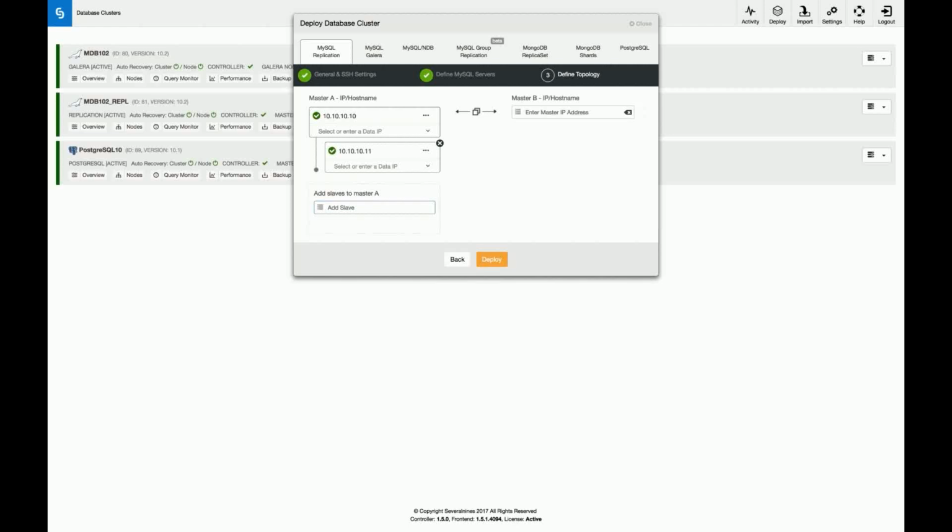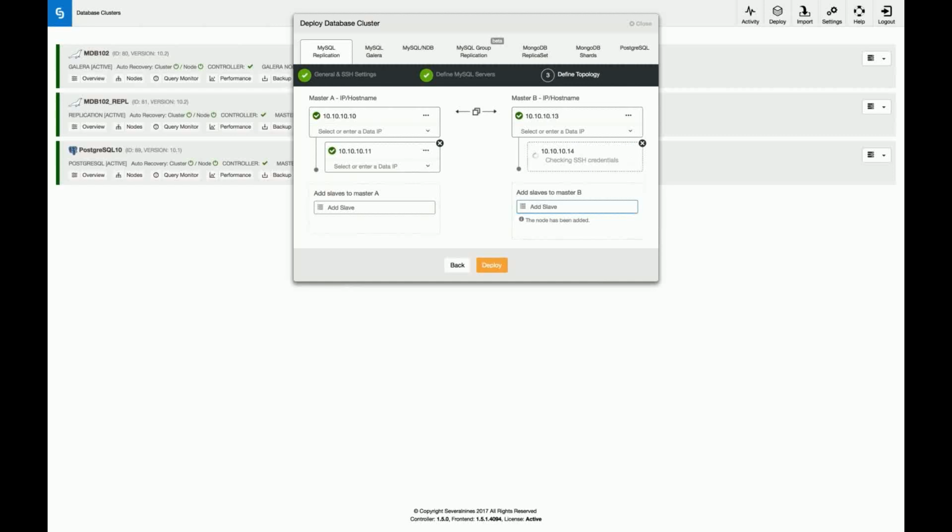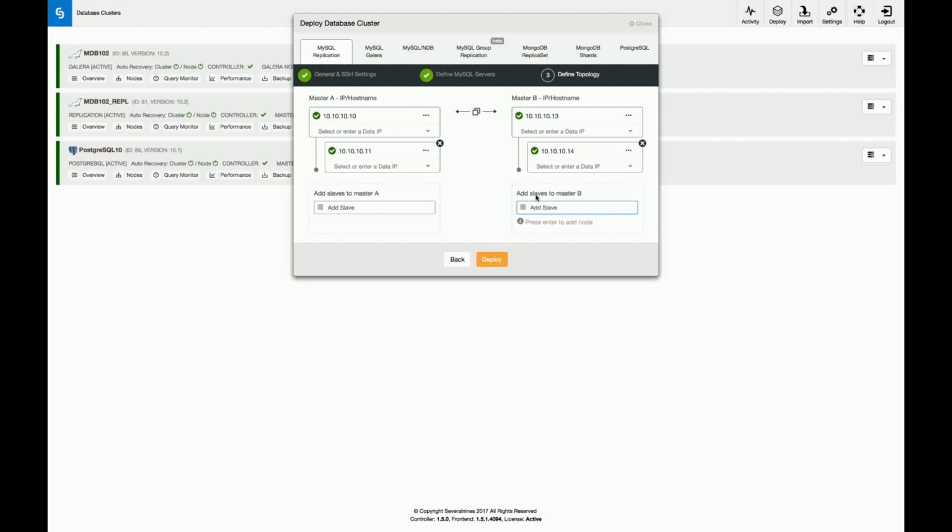I can then add also another master if I would like to have that, and then under that master I want to add yet another master, right? So that gives you an idea of what kind of topologies you can set up here with MySQL replication. And then when you're happy with this, you would hit the deploy button.